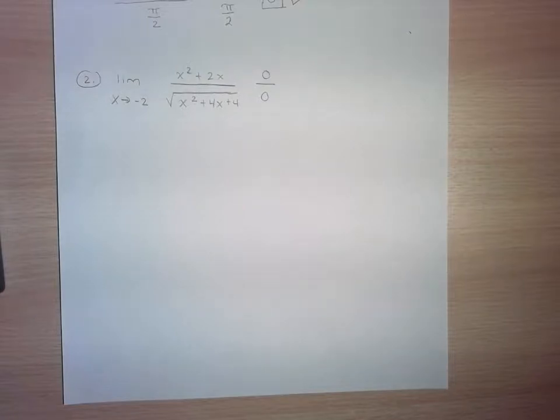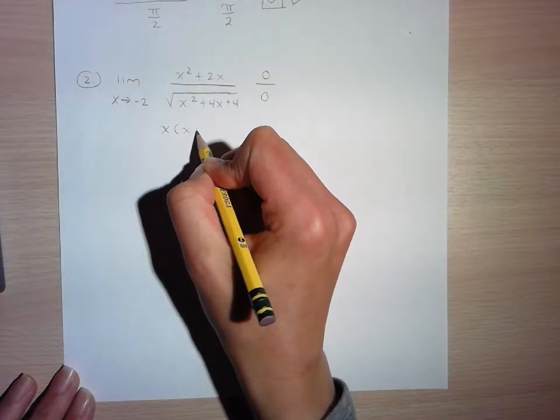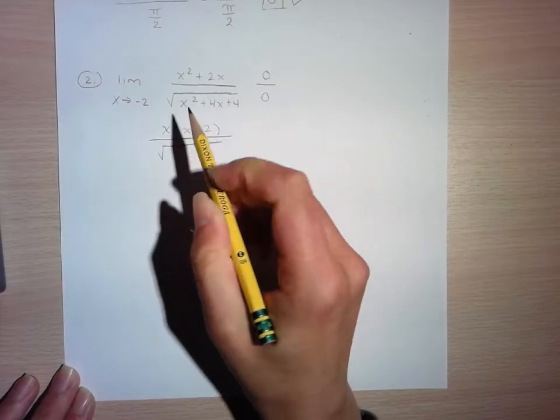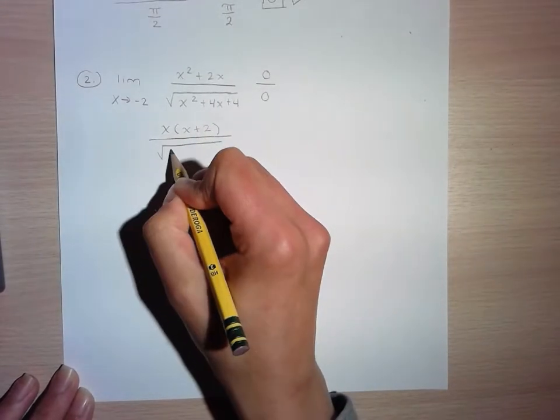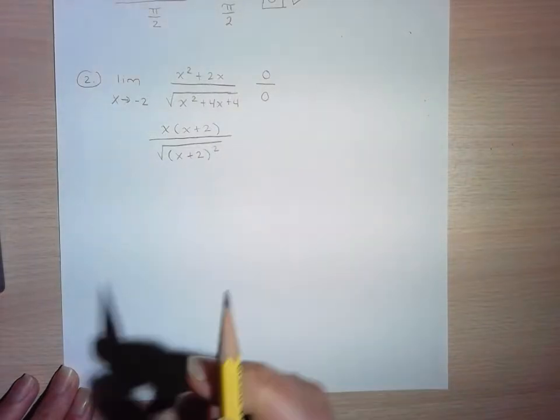This also does not mean that the limit does not exist. It just means that we might have a hole here or something, so we've got to do some work to figure it out. And usually that requires some factoring, if possible, to start with. So this looks like it factors nicely. Let's see what happens. I can take an x out in the numerator. X squared plus 4x plus 4 factors to x plus 2 times x plus 2, also known as x plus 2 squared.